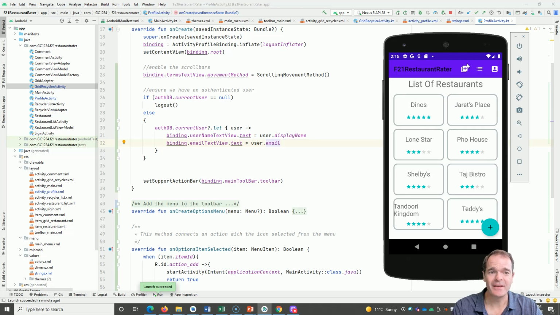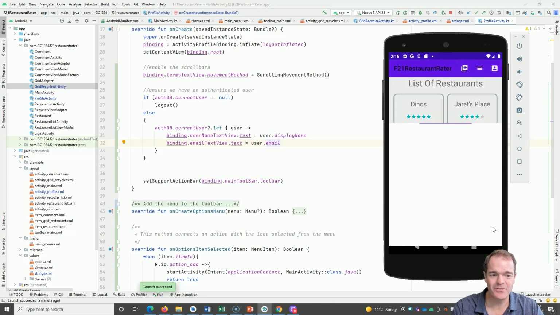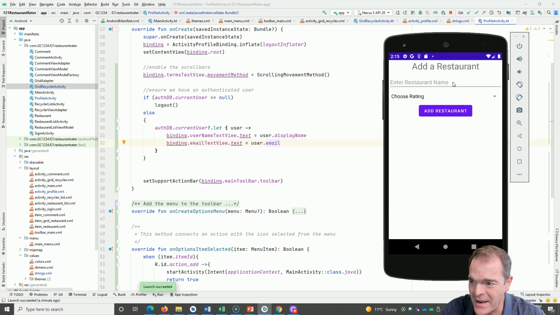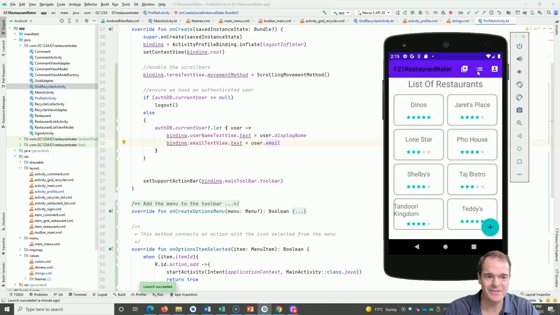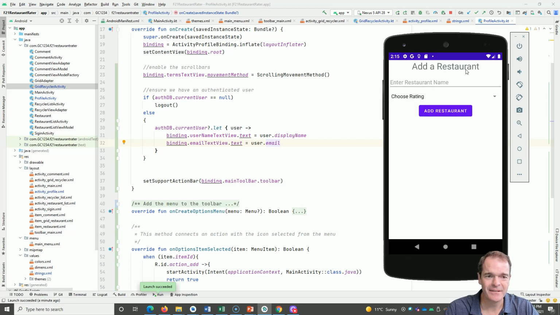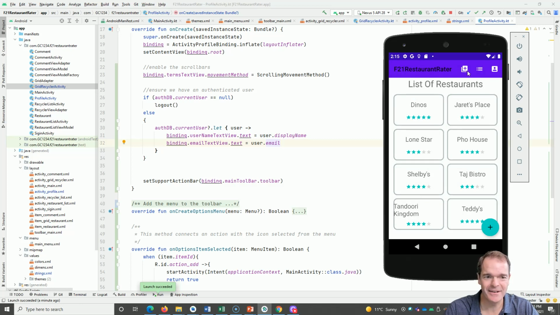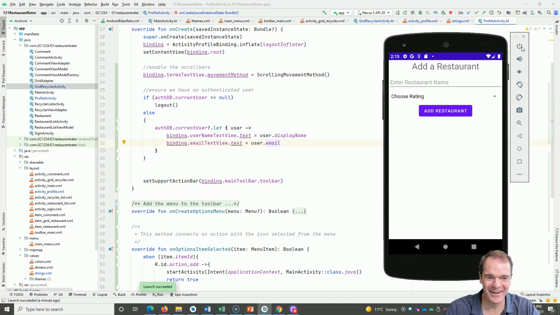So what I want you to do now is I want you to hook up the plus such that when the user hits plus, it's going to take them to this spot here. That's our main activity. Okay, so I want you to change the menu bar in our grid recycler view so that the plus button takes us here. Actually, I think we already did that. So what I want you to do is add the menu bar to the top of this. So add a menu bar to our main activity. I'm going to pause the recording, and I'll give you a few minutes to do this.